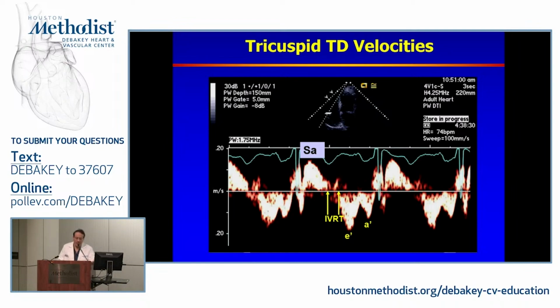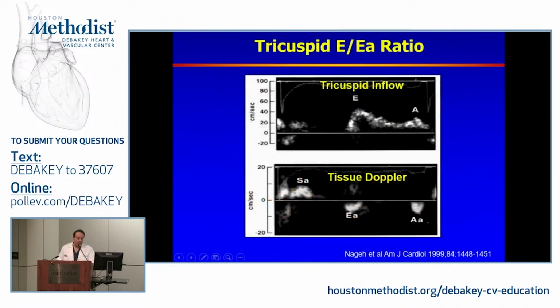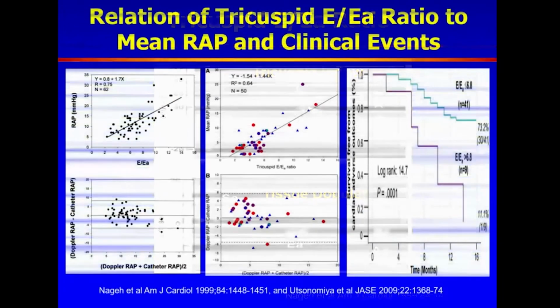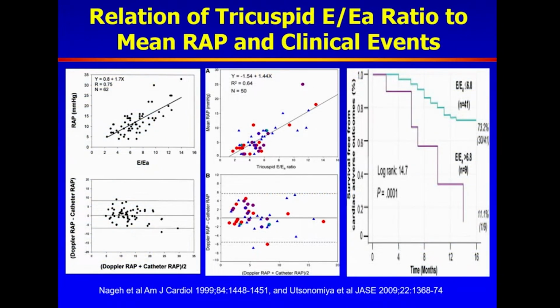What's the lower cutoff value for an E prime on the right side? It depends on age. The guidelines recognize a value of 7.8 centimeters per second as the lower limit of normal. And this is the tricuspid E with the tricuspid E prime, EA here for annular, and the cutoff value is 6. Though in ventricles with normal RV, normal hearts, a ratio of 4 is more predictive of elevated pressures.